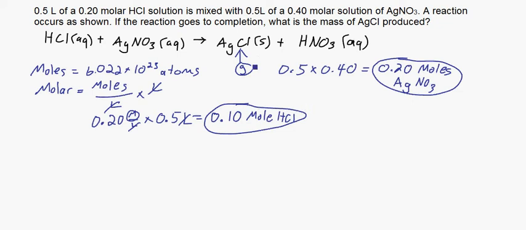Meaning it limits the whole reaction altogether, how much you can produce. How much AgCl, which we're going to find, can you produce. It's limited by the smaller amount. In this case, it's 0.1 moles of hydrochloric acid. There's more silver nitrate and it wants to be used up, but we only have this much hydrochloric acid. So we have to use this to figure out how many grams of silver chloride we have.